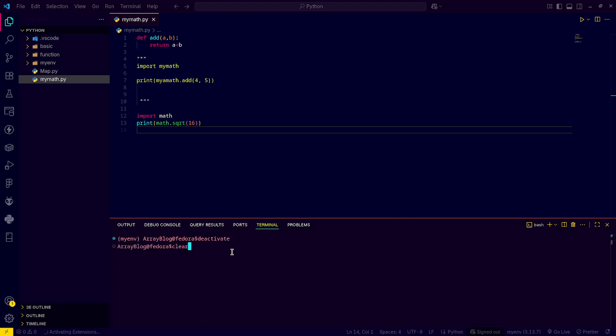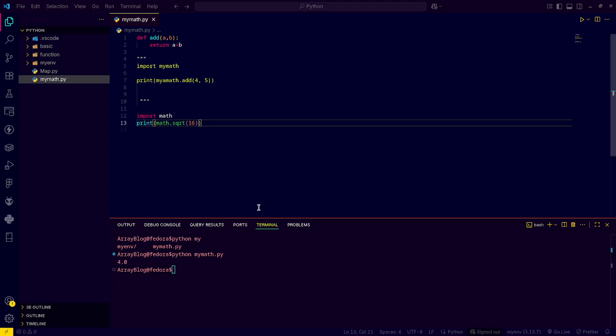Let me clear this and run this file. We type my math.py, right? See, it's 4.0. So that is the square root.